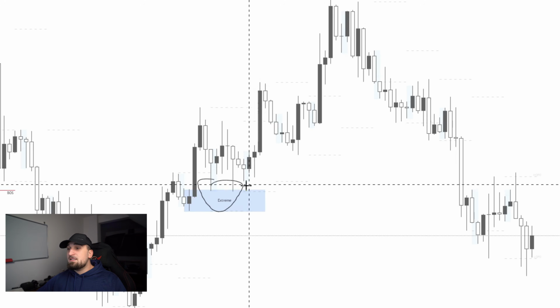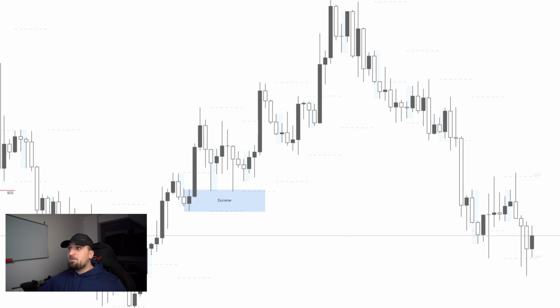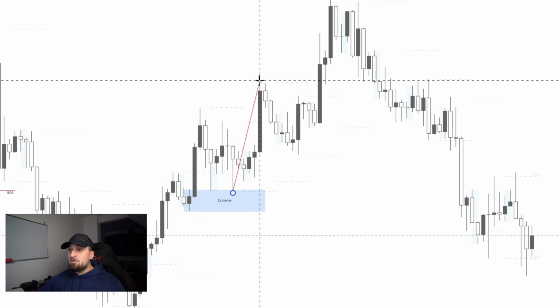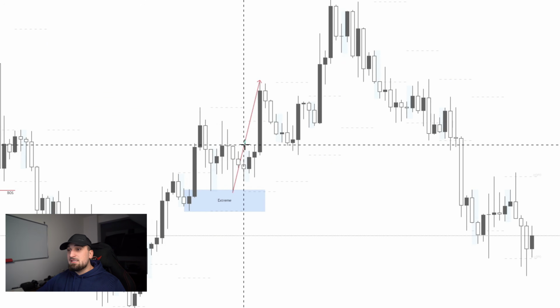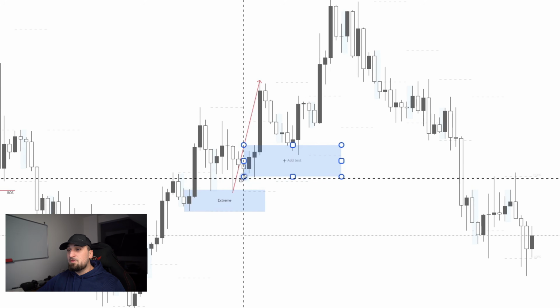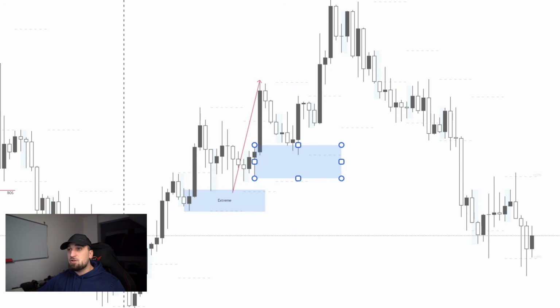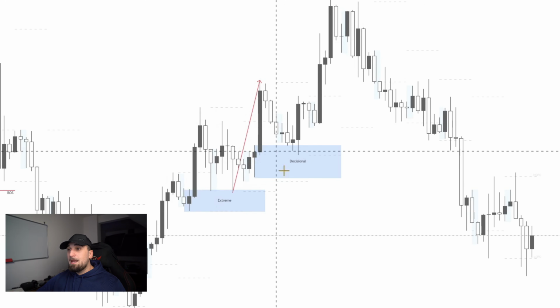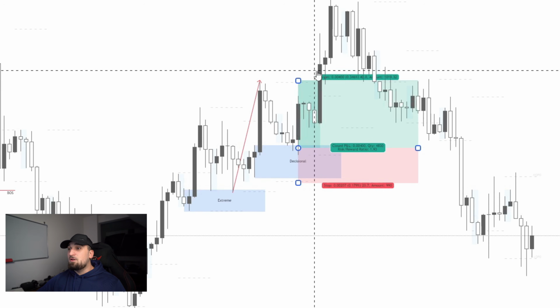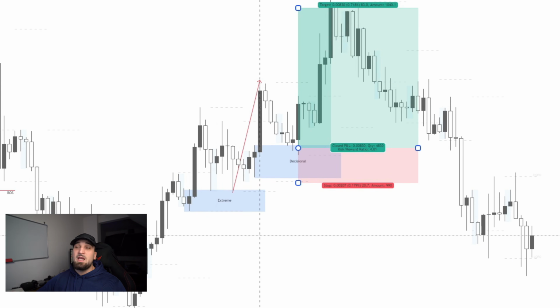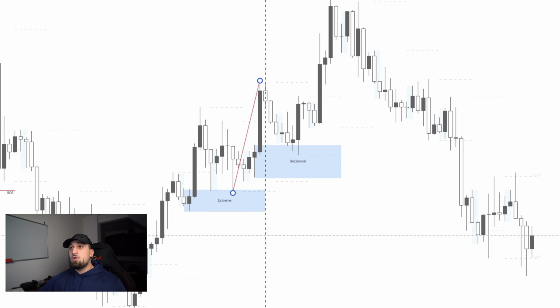So let's do this one more time. So we've had this point of interest that price tapped into and reversed from. So this would be kind of your main next push. So we've had that main push. Now we can see, okay, we have some sort of decisional zone right here. It's the zone right before the break of structure. So you mark that as your decisional zone. Price tapped again right into it, giving you a reaction to then enter, cover the lows, and you could have easily caught a 1 to 4. It's very simple. Of course, you can add your own strategy to this. You can add your own confluences, but this is the easiest way that you're going to read the market.